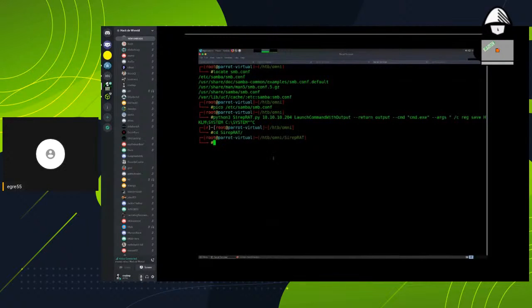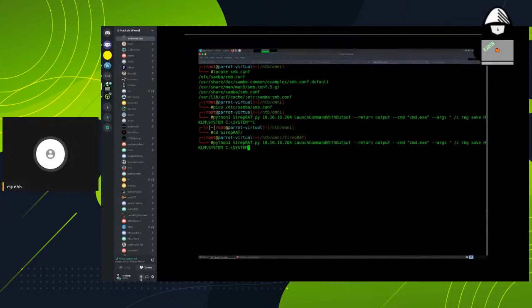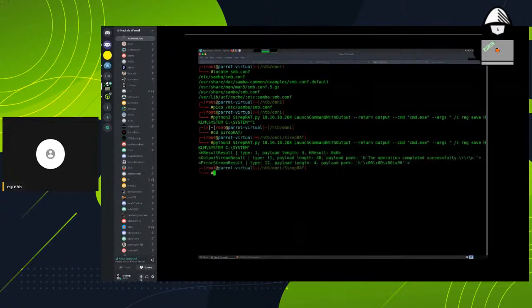Okay, let's try that again. All right, so that is saving the system hive. All right, we have system rights on the server, so we should be able to do that. That completed successfully. Let's also do the same for the SAM.